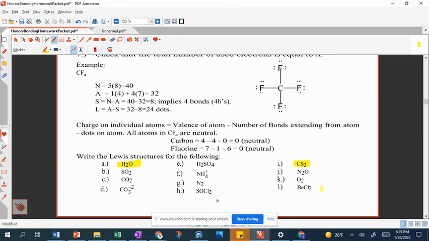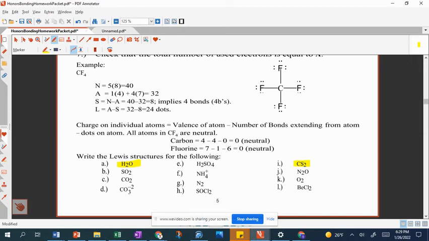So I'm going to show you now how to figure out Lewis dot structures, and I'm going to show you both a visual way and then using NASL, and kind of give you some pointers on what you should be thinking about. So to help you with this, I'm going to pick two structures, and this is from the handout which I included in your packet, which includes the NASL method.